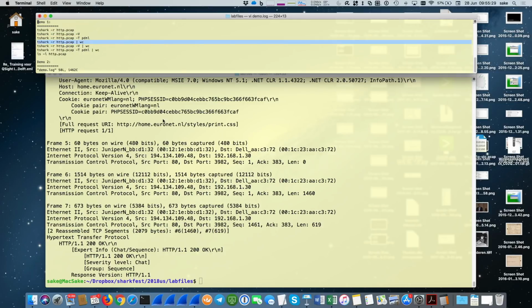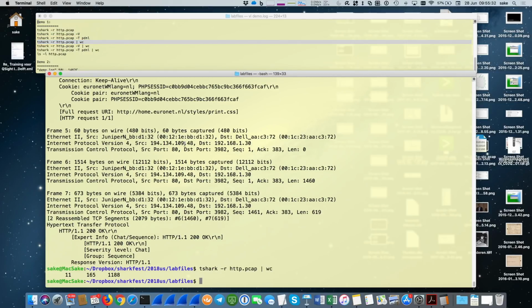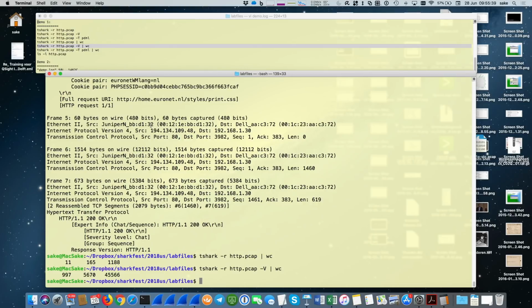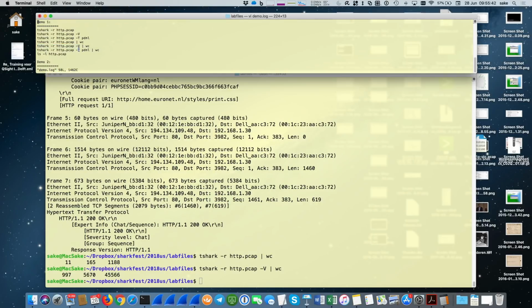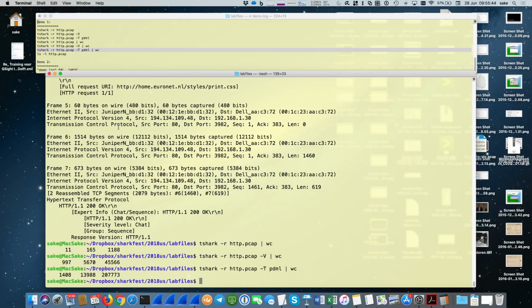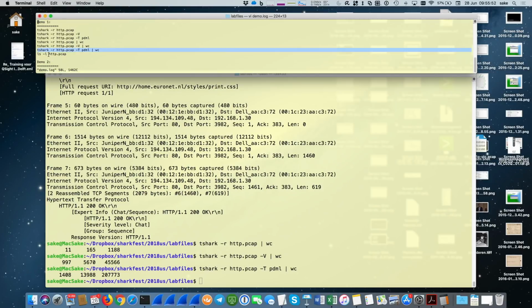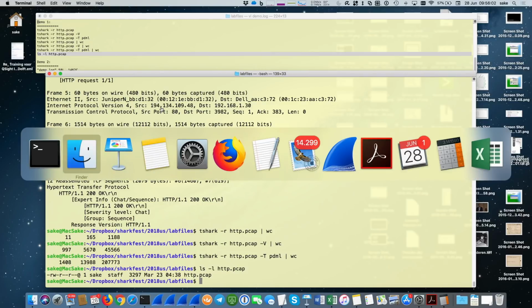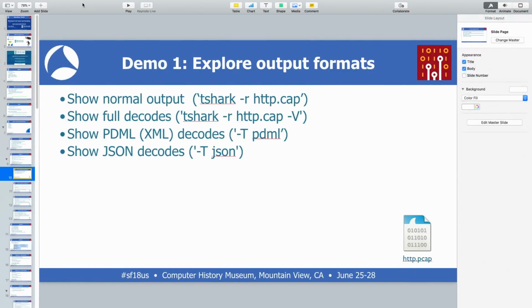If you look at the file sizes of all those, here the normal output takes a little more than a K in characters. If I do the verbose one, it's 45K. Then there's the HTML one, which gives you even more output. So depending on what you need, it might be best to use one format or the other. And if you look at the file itself, it was only 3K, so it really expands the output. Okay, let's get back to this.